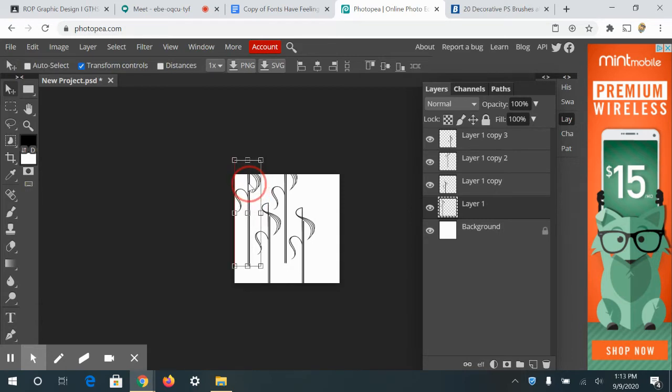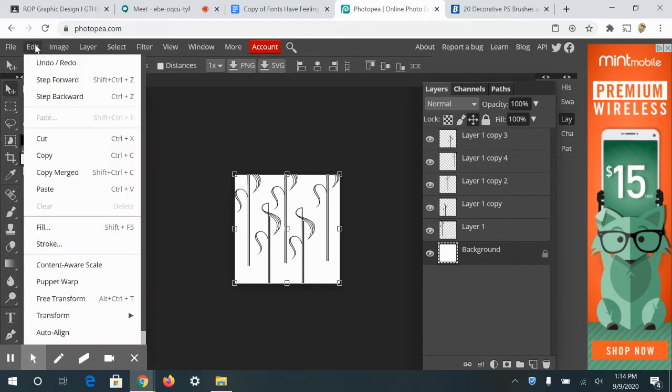You want to get over as close to the side as you can. So you can continue to copy these. Probably would have been faster for me if I just selected them all, did two, selected them all, and then rotated them. Okay, so this is my pattern, and now I'm going to define it.